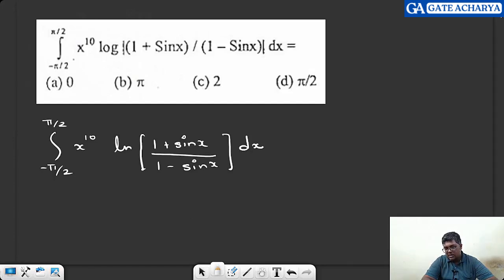Now substitution method, the problem is which will I substitute? Will I substitute for log? Will I substitute for the inside sine function, or will I substitute for algebraic? And the troubling part is they don't have any other connection except log and x function. They may have a derivative connection, that is, the derivative of log x is 1 by x. There is some possibility, but inside the log there is not just log x. It's log of a trigonometric function, right? That again creates its own issues also. So that's why substitution method is also failing.